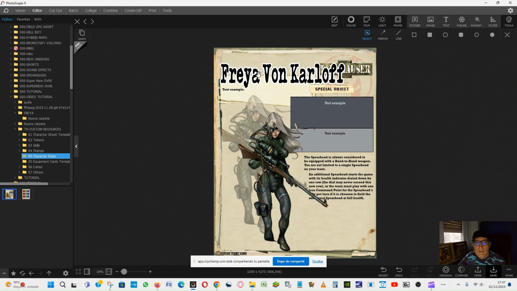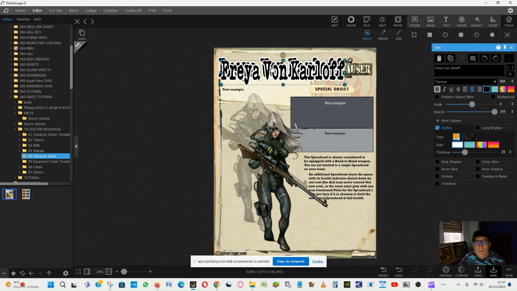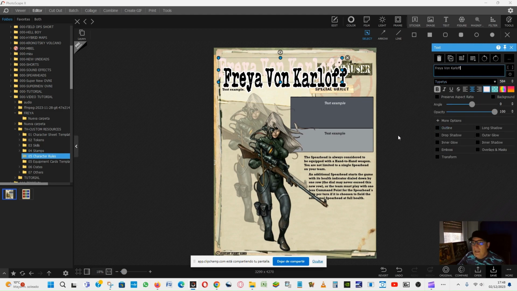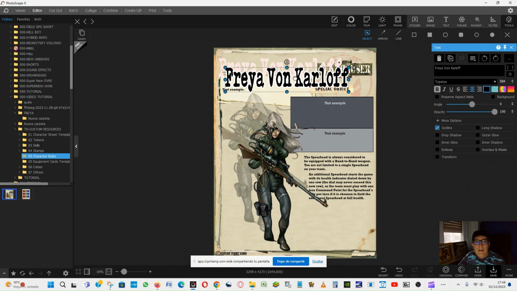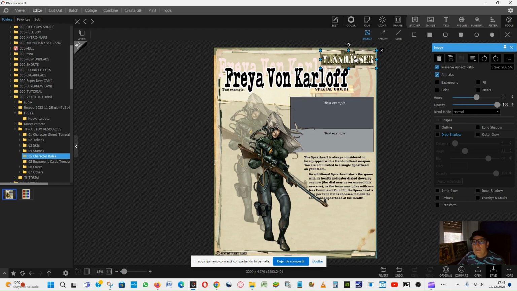We're going to remove this one. Sorry, this one for the effect, duplicate again. This one we are going to simply change the color and remove the outline. So we have something similar to the typical Tannhäuser. And this one we are going to bring to front. Now we have it. But all this you can do as you prefer. This is a question of liking and creativity.